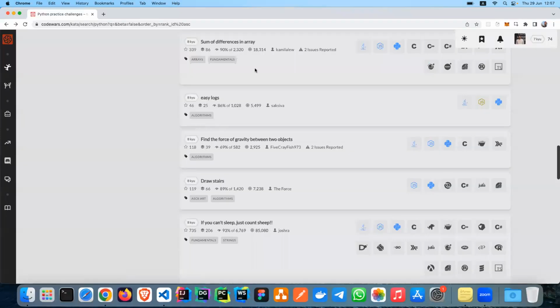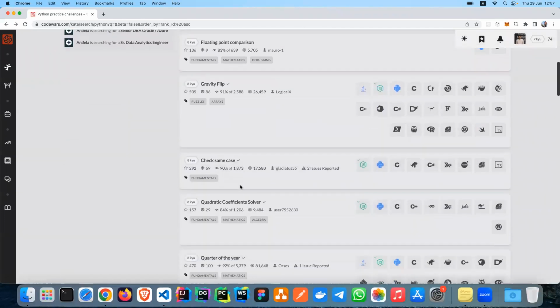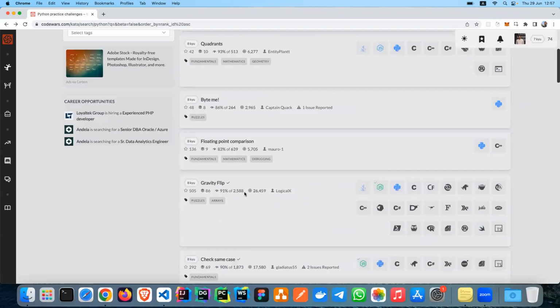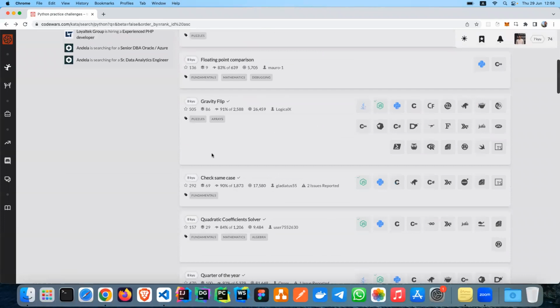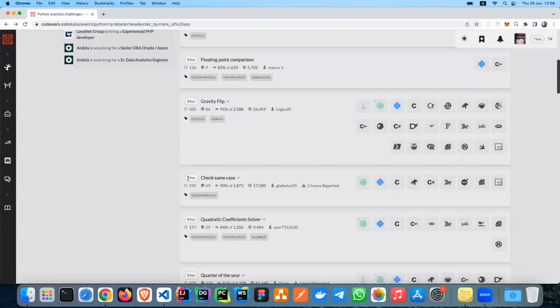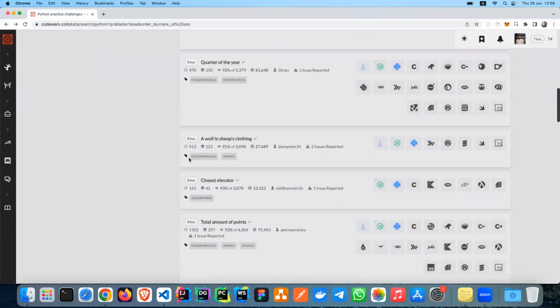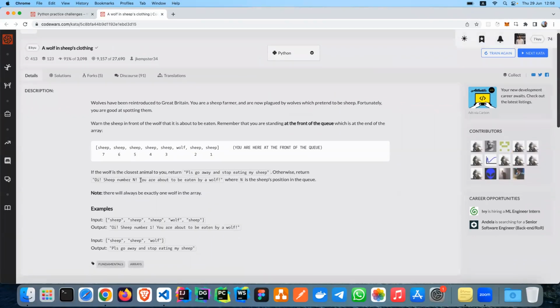Yes. Maybe there was a problem related to lists. Up and down, gravity flip. What's the gravity flip here? This is sorting. We don't need this. Wolf in ships closing.